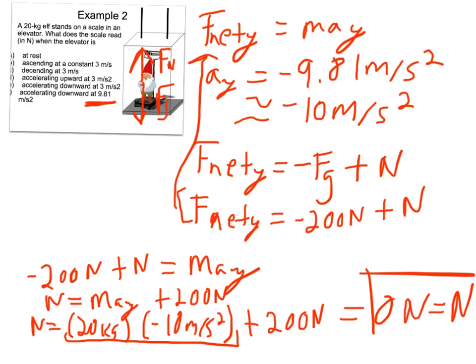If you are ever falling with the acceleration of gravity, that means nothing is holding you up, and so your normal force is 0. So if you were to ever jump out of an airplane and try to stand on a bathroom scale successfully while falling from the airplane, your normal force, that scale, would read 0 because nothing is holding you up. You are simply falling. And that, my friends, is called free fall, which we have talked about before. Anytime you have no normal force and there's nothing else holding you up, no tensions or anything, that's free fall. And that's also our final example.